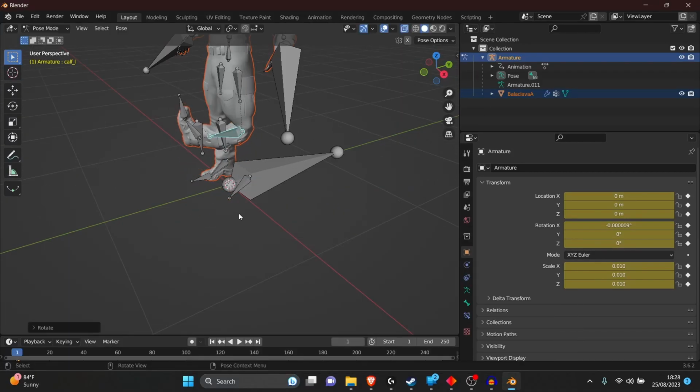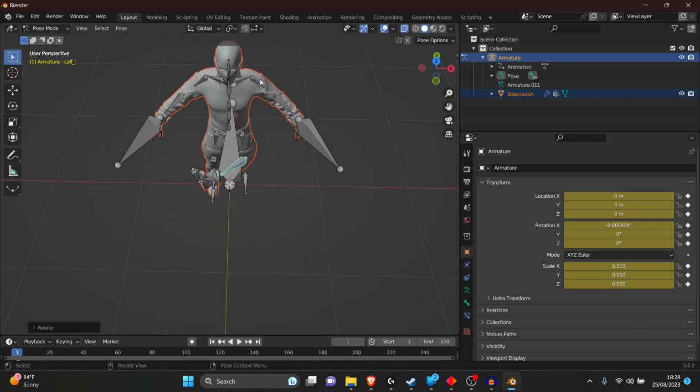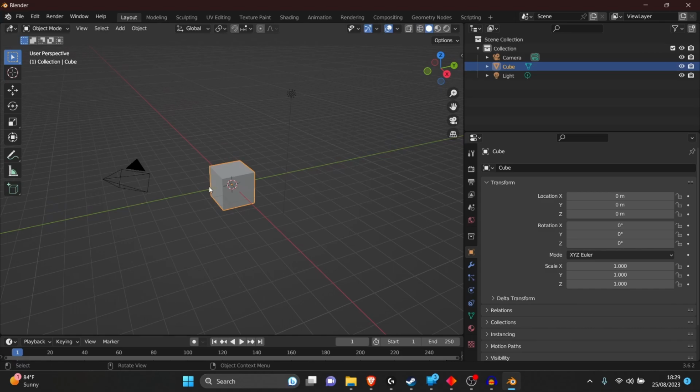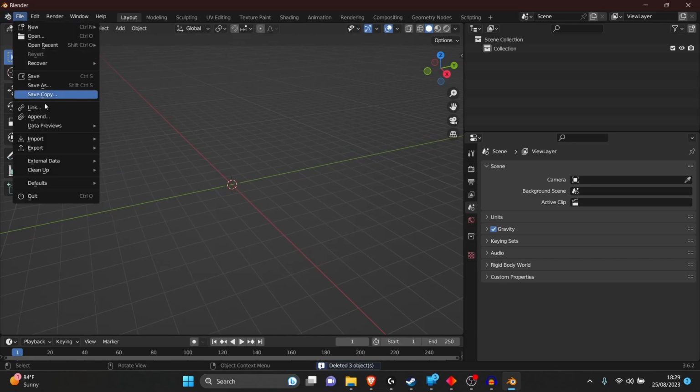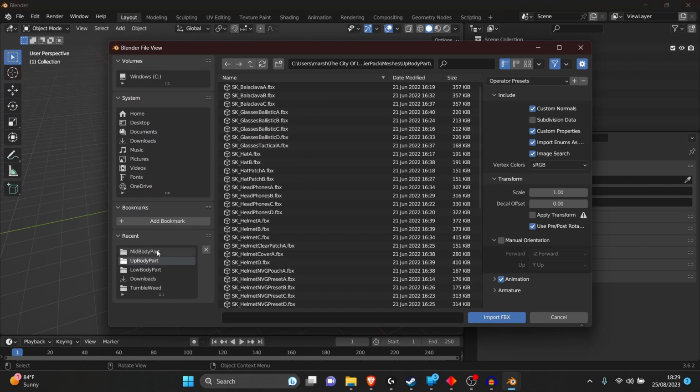This is the final result, but as you can see here, this time around I have actually merged more than just two armatures. So, of course, you have your starting scene. I would recommend expanding the hierarchy for this a bit. I've just found that it helps a little. And of course, we're going to delete everything in this scene. We do not need anything here, and I'm not going to use that same gag that I did in the last video where I deleted and replaced the cube immediately.